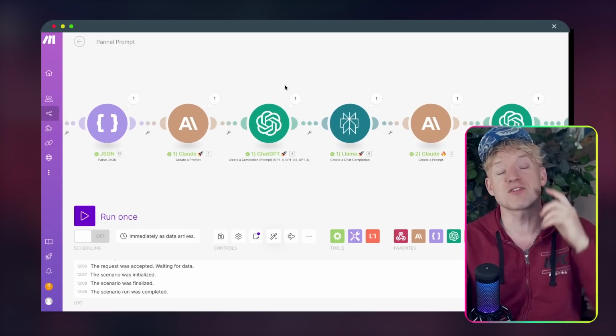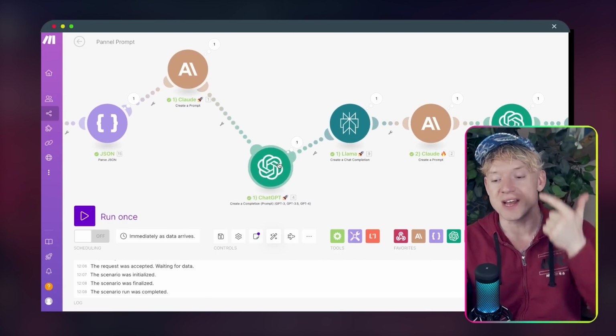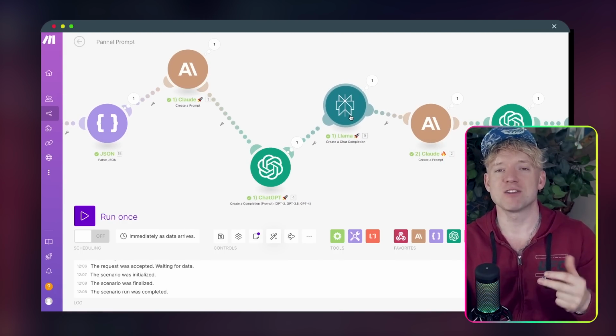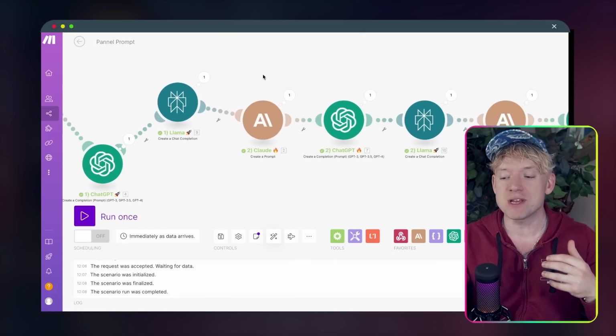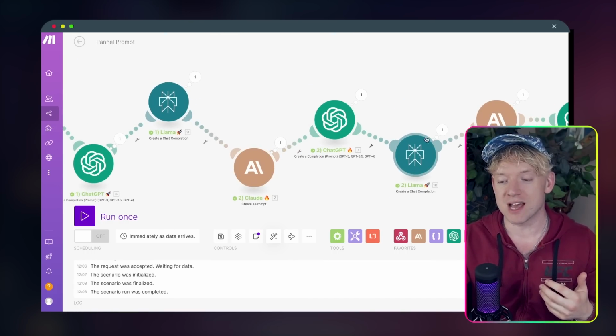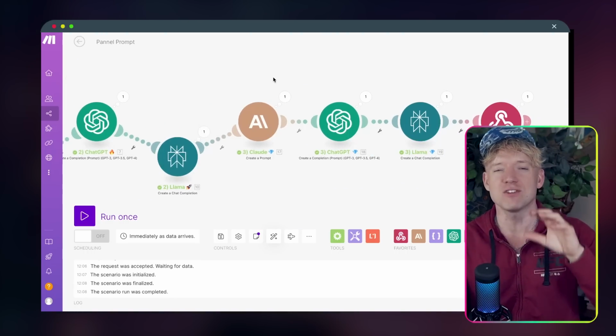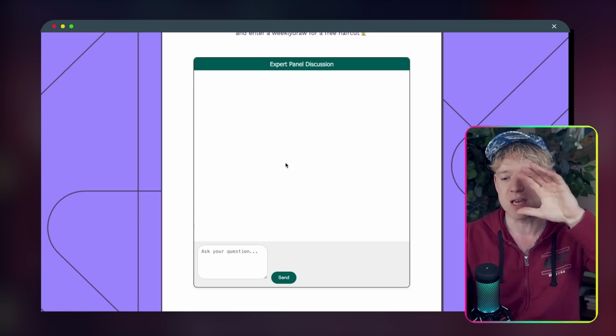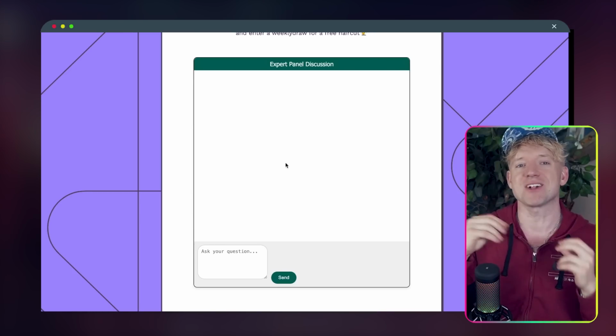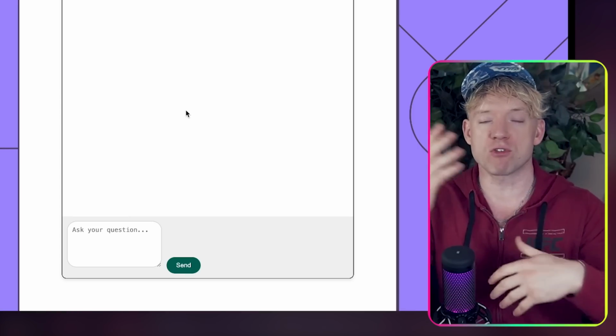Then it assigns a role to Claude, to ChatGPT, and to Llama to basically debate that. And then we have 3 debate cycles that run through together where they all look at each other's responses, so that you end up with, at the end of it, a complete WhatsApp style chat in this window where you can read through yourself and get it.